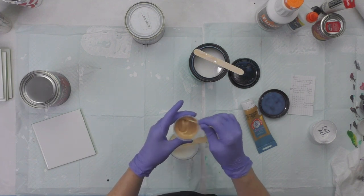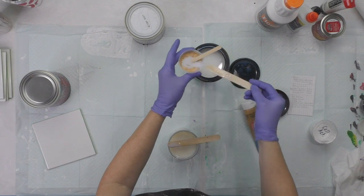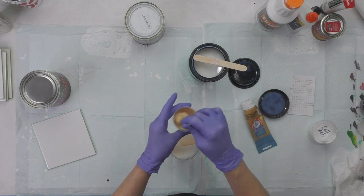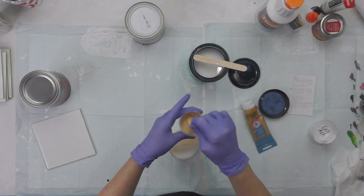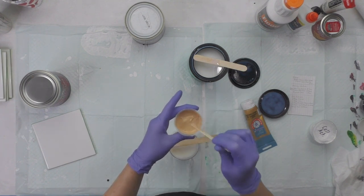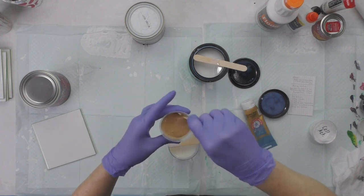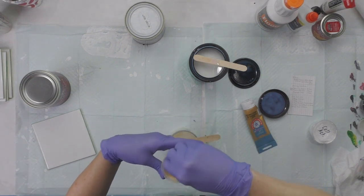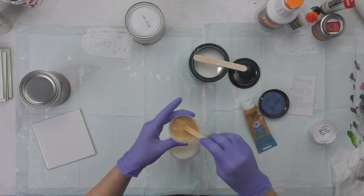It gives it more sparkle, but I think I need more polycrylic, so I'm going to have lots of gold here. But again, I'll be covering these with little lids so I can use them in the next day or two if I get a chance. They'll be sealed up and protected so they won't dry out. Okay, it's still a little bit thick, but that will work. And when you're mixing these up, constantly scrape your edges and your stick off so that there are no thick parts left anywhere on the sides or on your stick that don't get mixed in with that paint.